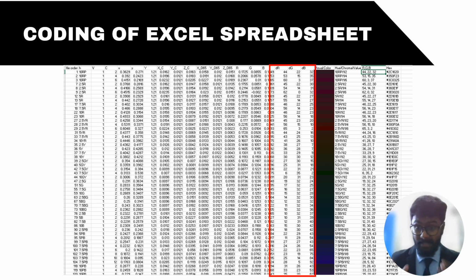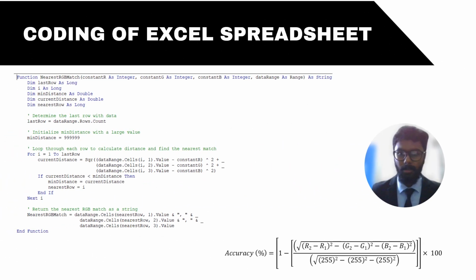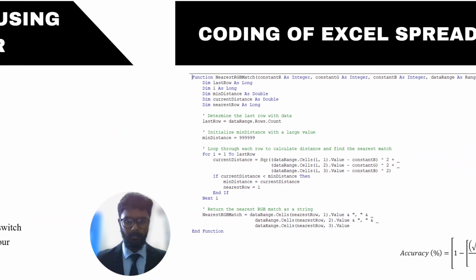This is the Munsell color chart which is converted into DRGB values, which I obtained from the Rochester University of Science, where it is published publicly to be used for researchers and for research like this. Finally, I've developed a code to get the nearest Munsell color chart color code with the NIX color sensor's color code, and I've also developed a formula to get the accuracy of the color code matching with the Munsell color chart's color code.